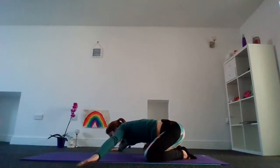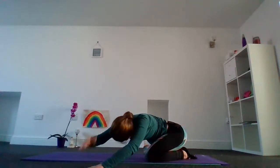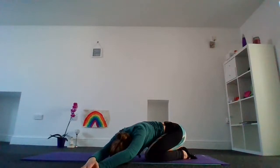And then when you're ready, walk in to the left. Again, you're going to feel the stretch on the right side straight away. And if you want a little bit more, you can place your right hand on top of the left. Get a really nice side body stretch. Relax your shoulders though. Check they haven't come flying up to the ears.